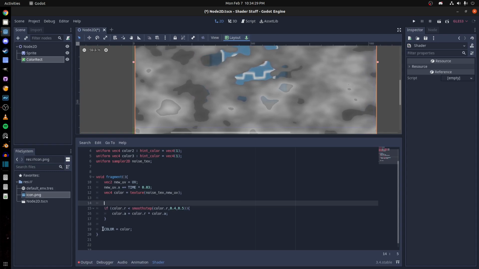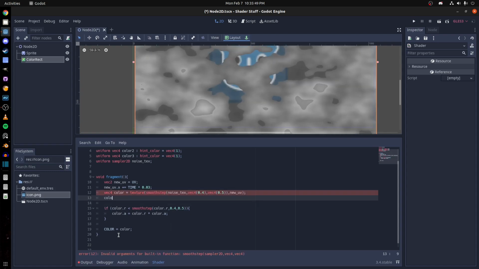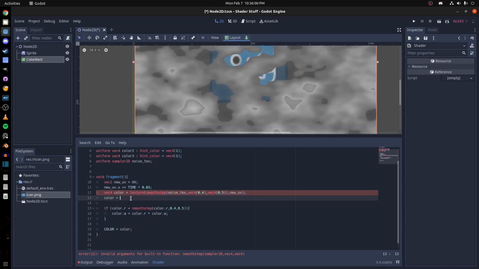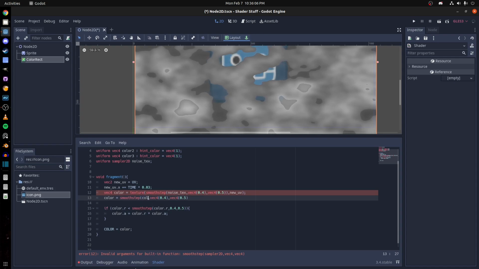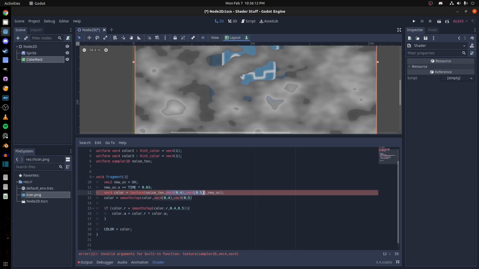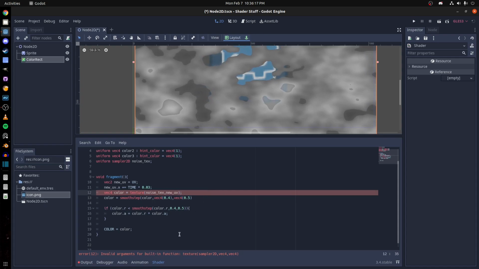Alright, let me try to figure it out. Color is equal to this here. I should do it.